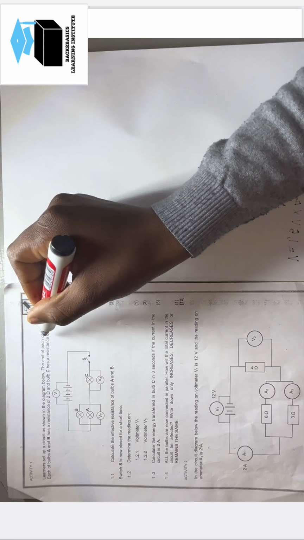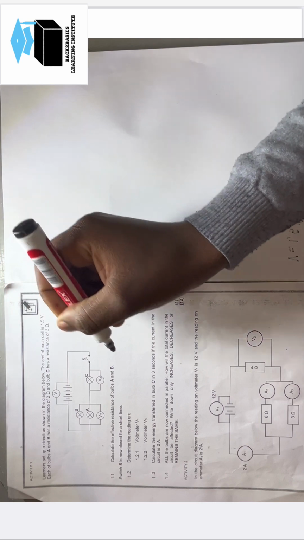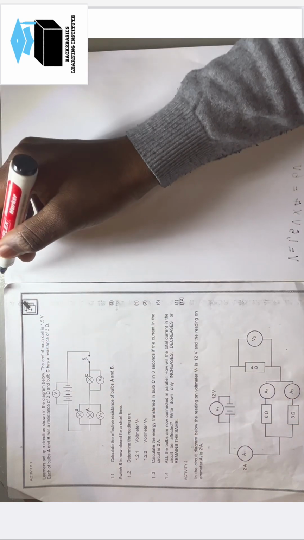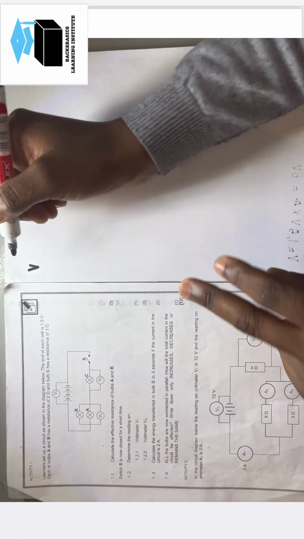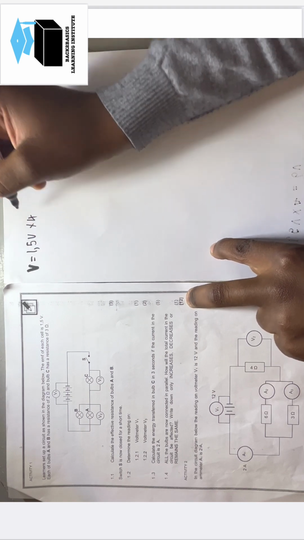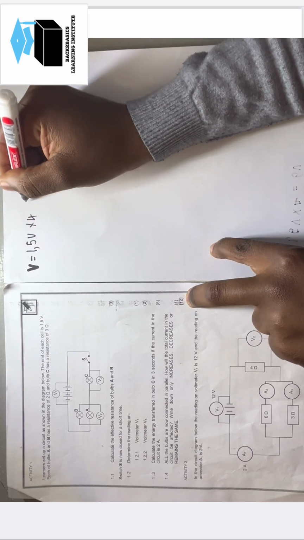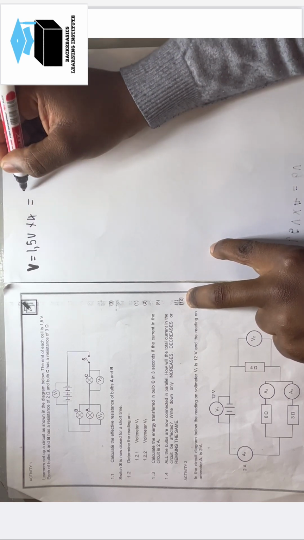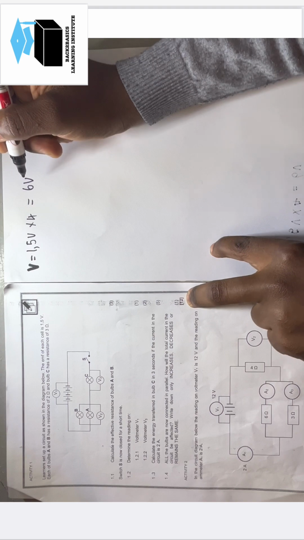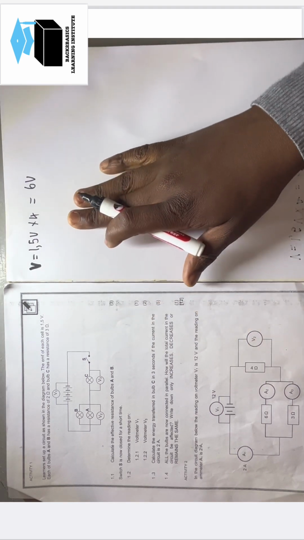They say each cell consists of 1,5 volt. But how many cells do you have? It's 1, 2, 3, 4, right? So which means basically your voltage is going to be equal to 1,5 V multiplied by 4, right? We're just ticking our checkbox. So the voltage that we are having is basically going to be 6 volts. So now let's continue.